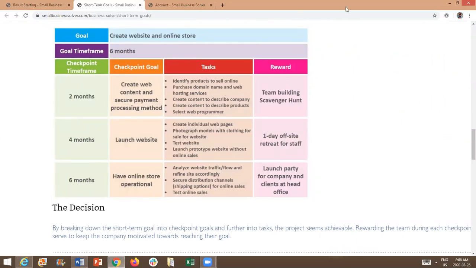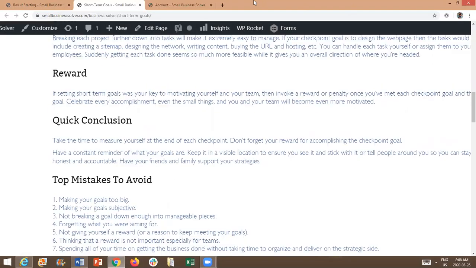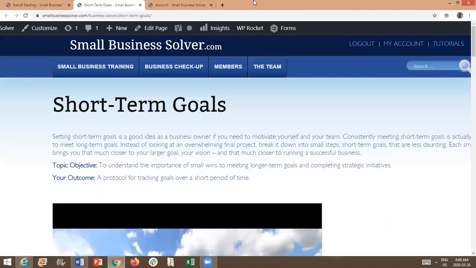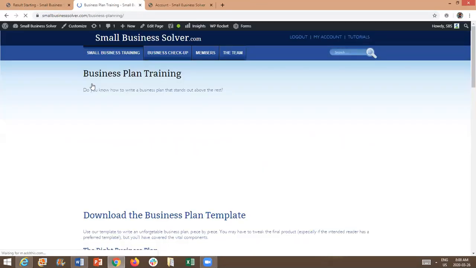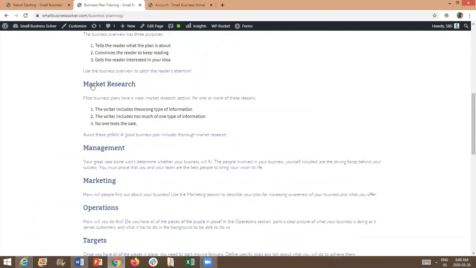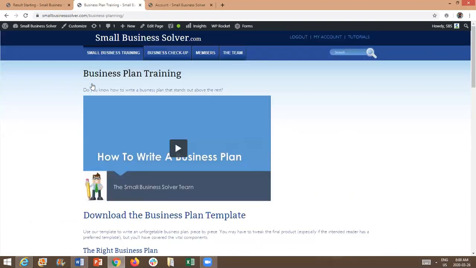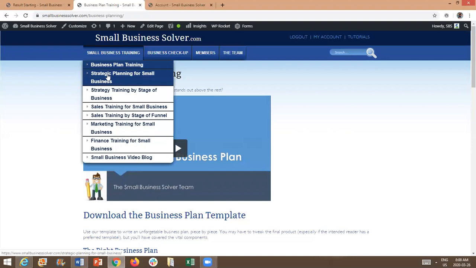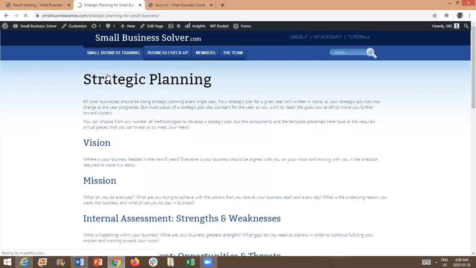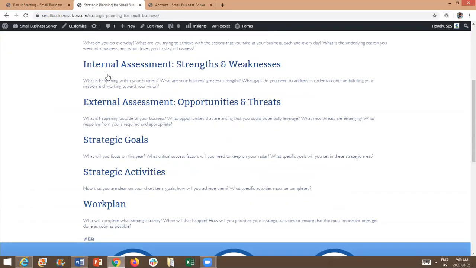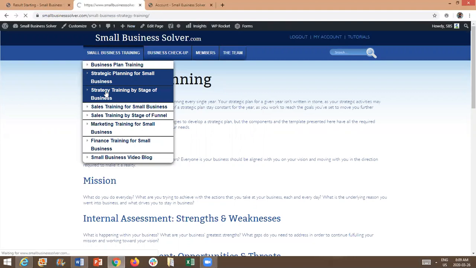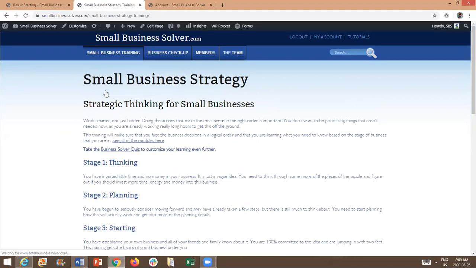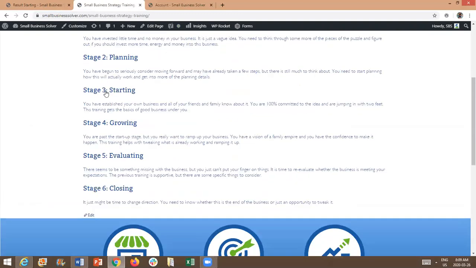So this is actually available for hundreds of various topics. As we had mentioned, there's the business planning template. So it walks through how to write a business plan, including your financials and all of the templates that go with that, and videos along. It actually goes through how to do a strategic plan. That's good at any point in time. It walks through all stages of starting up a business, from thinking, planning, starting, growing, evaluating. So you could just jump in to any of these stages.